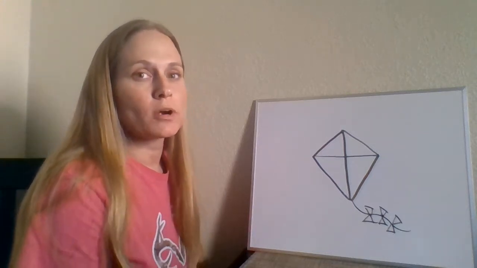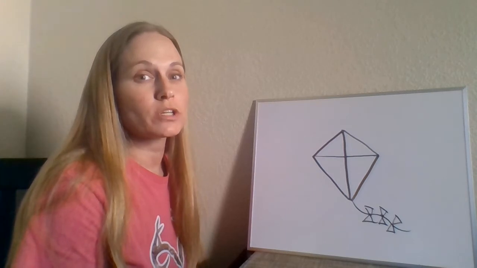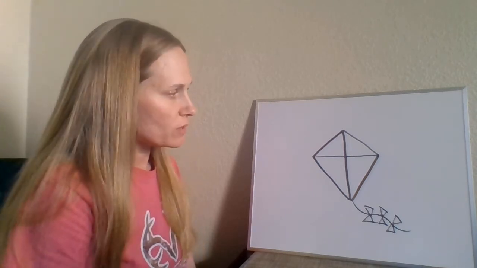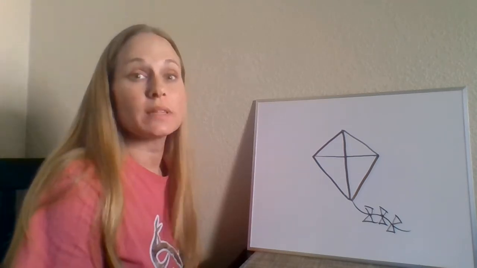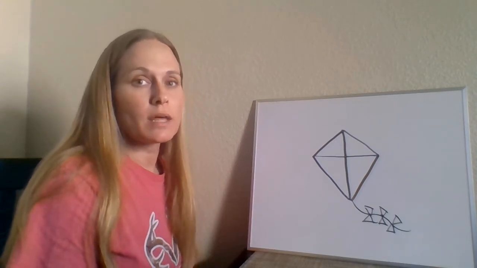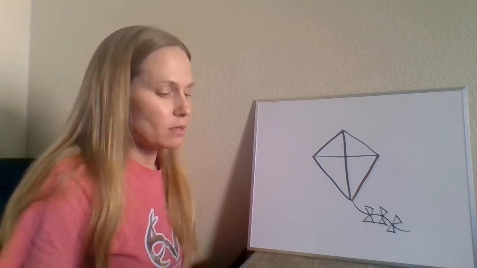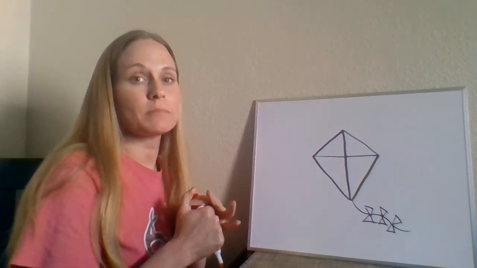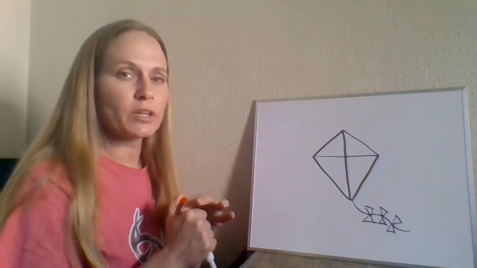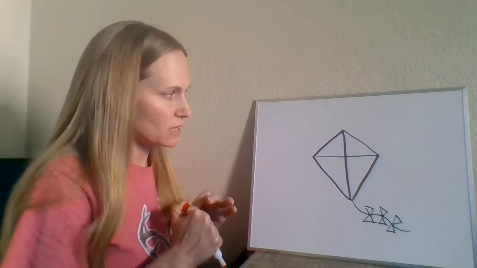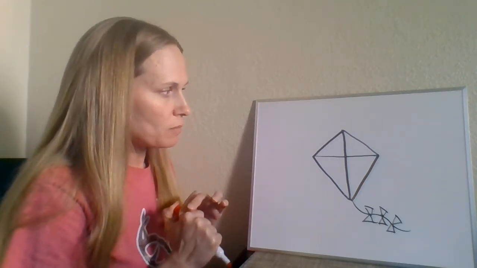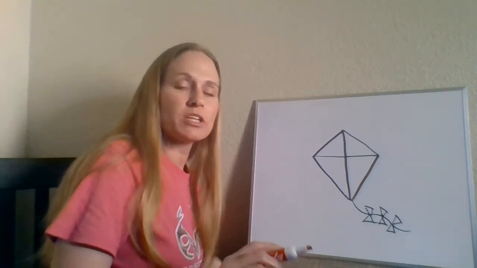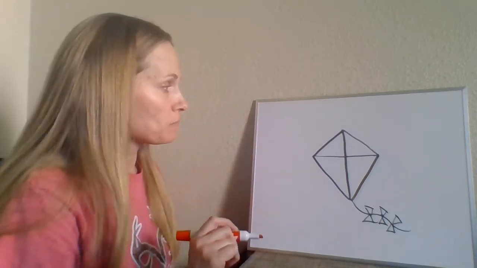Today we're going to wrap up our lesson on geometric terms. We're going to focus on the relationship between line segments and lines and rays. So I'm going to begin with this picture of a kite, something we're familiar with. Now when we look at this kite, yes, we see different shapes in it, but we don't think about the different geometric terms related to this.